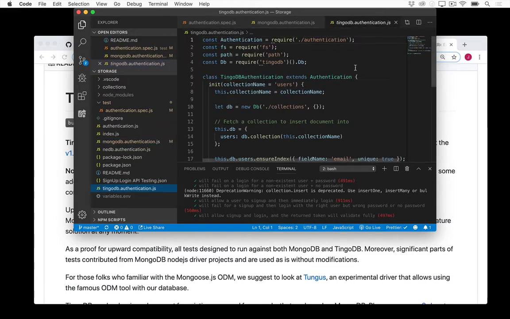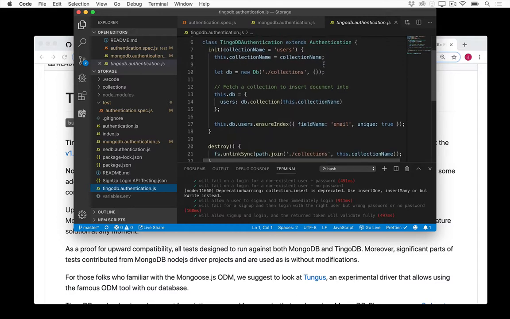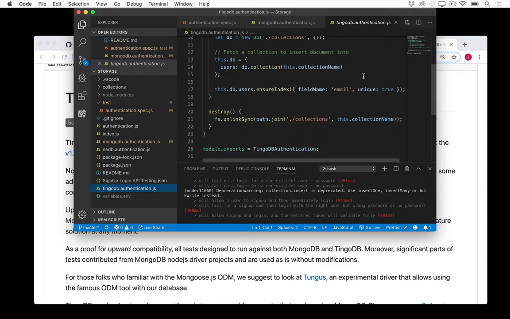Here is Tingo. And this might actually be a better choice. I haven't used it enough to know whether this is a better choice than NeDB or not. The fact that it's a more active and more recently active library suggests to me that it might be worth looking at more.